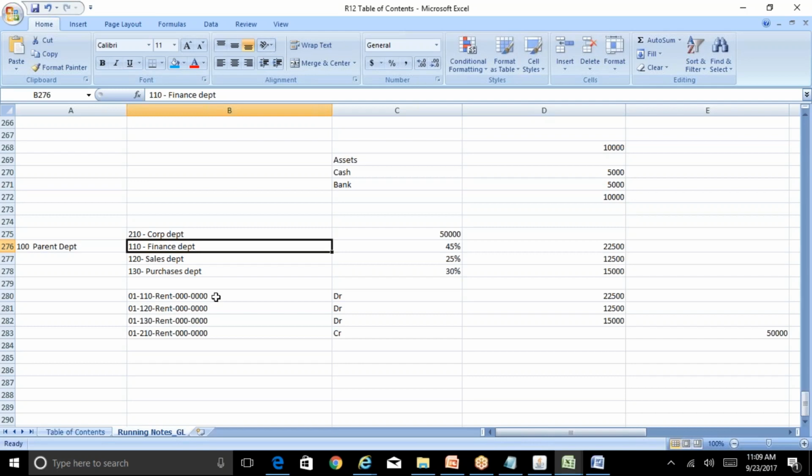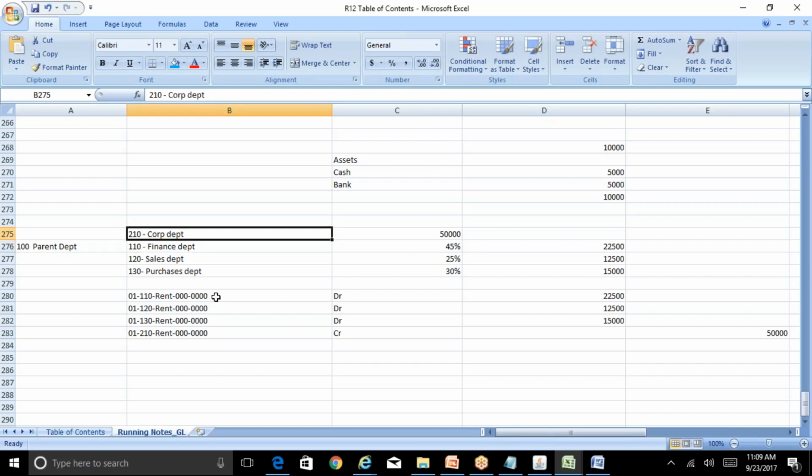If the invoice is already there, why do we need to do a mass allocation here? I mean, why does mass allocation need to create another journal? Okay, good question. Remember, this mass allocation functionality is used only for shared expenses, not for all the expenses. So you are right. From 110, the finance department can go to the AP and create an invoice, and that will be sent to GL, and that is already under the 110 finance department. You need not do anything, which is good.